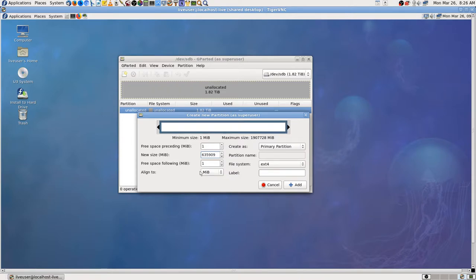Okay, let's see. Free space. Yeah, you need to leave that 1 megabyte of free space before and after each partition. Okay. Should have changed it already. There we go. You got to click in a different spot. And I clicked in the next one saying free space following. And then it resizes it.